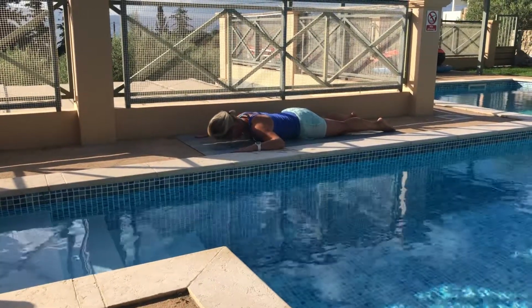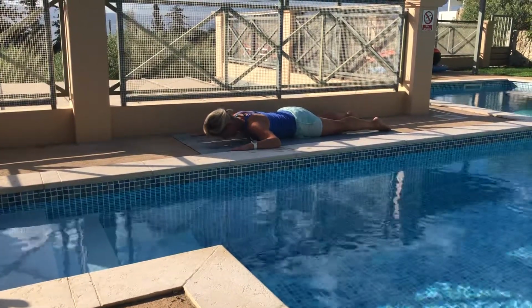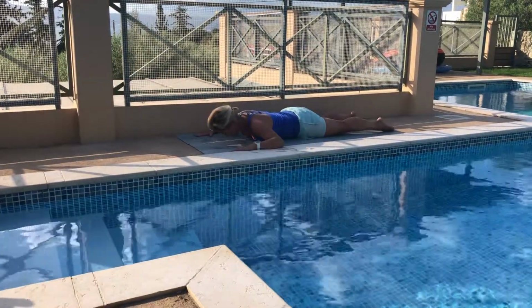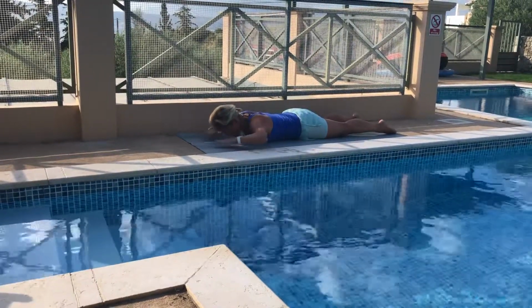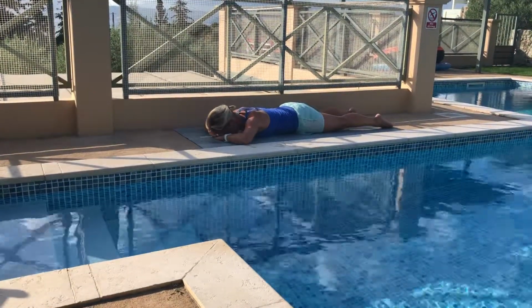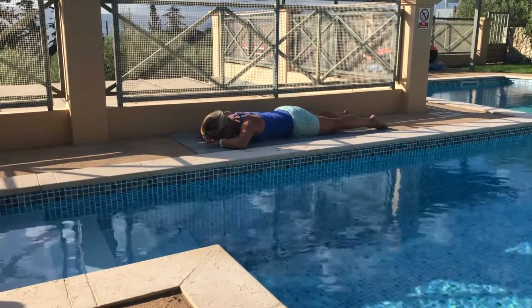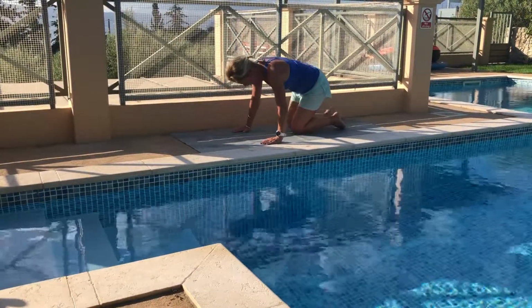We want to keep that engagement. Inhale to float up and exhale down. The trick with this one is to not let it come into my lower back. I'm using my abdominals, but I'm getting some lovely extension work through my upper back. You can start like that, lengthening the ears away from the shoulders. If you'd like to work a little harder, you could put your hands underneath and float up and down like so. Again, it doesn't need to go up a very long way. I'm keeping my legs down. You can do a few of those and then push back into a little shell stretch.